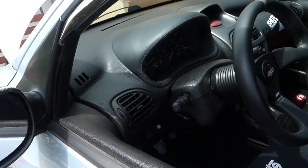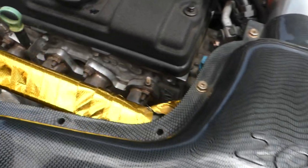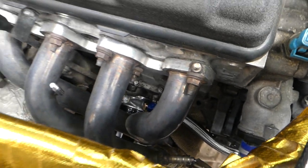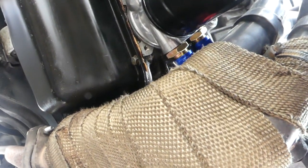Okay, the car is on. No lights, no sound. Okay. I can see the leaks from here. And I can see the leaks from here. Everything is looking pretty normal for now. We will see.